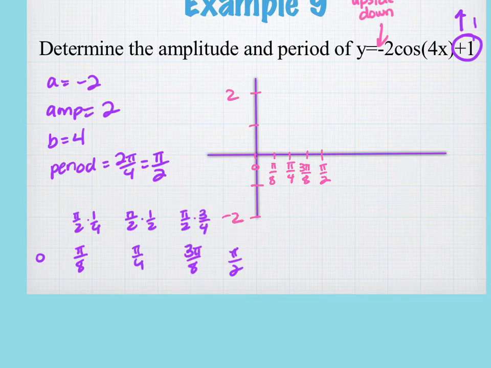And the original curve, because it's got a negative, would actually start at -2, go up to 0, up to +2, down to 0, down to -2. And that's what your curve would look like before the vertical shift. But then everything gets shifted up 1 coordinate. So this goes up 1, up 1, up 1, up 1, and up 1. And there's my final answer.